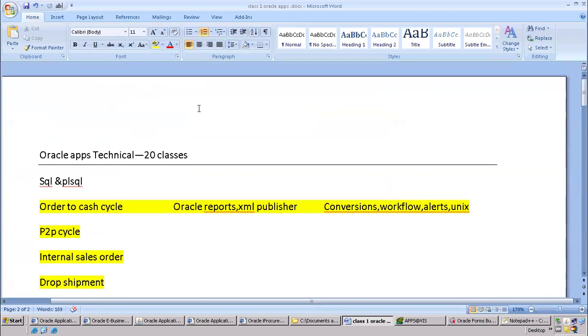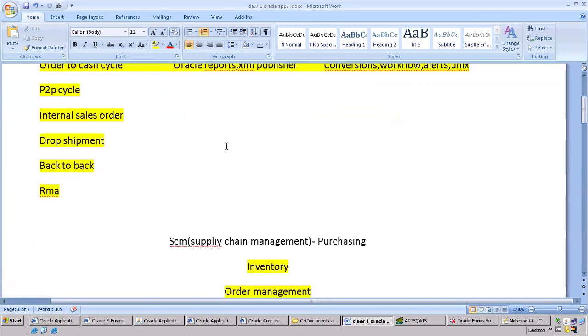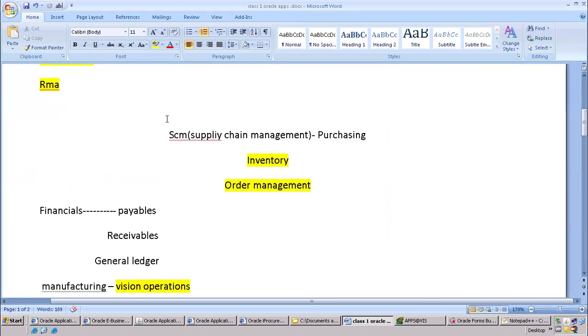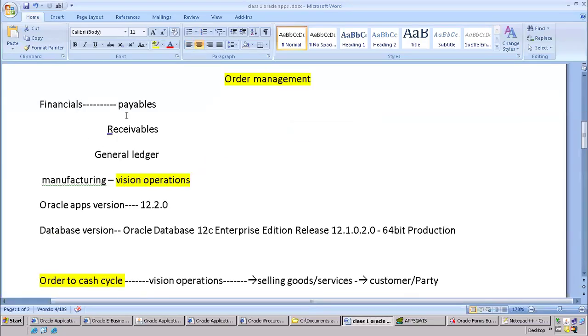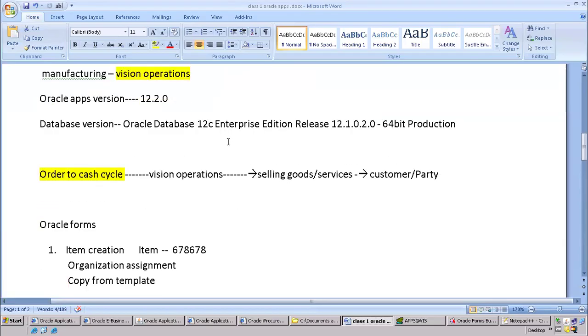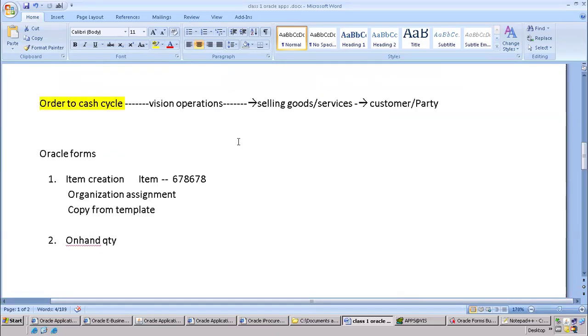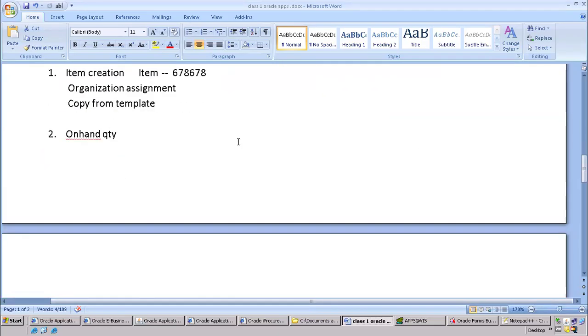So first, what I did is I told you the syllabus which I'm going to cover. Secondly, how many categories we have: supply chain management and financials. What modules belong to them I told, and how to identify the apps version and database version, and certain setups required.